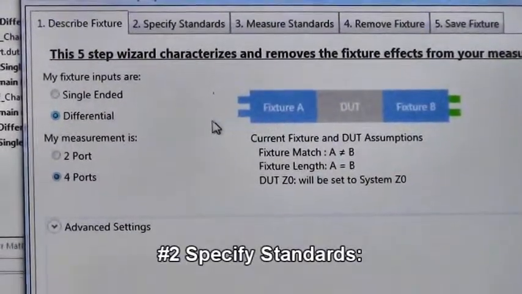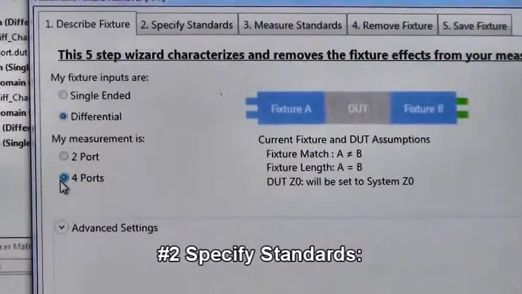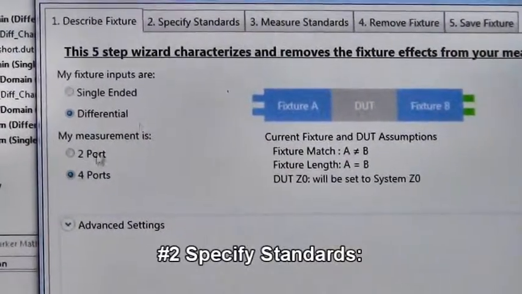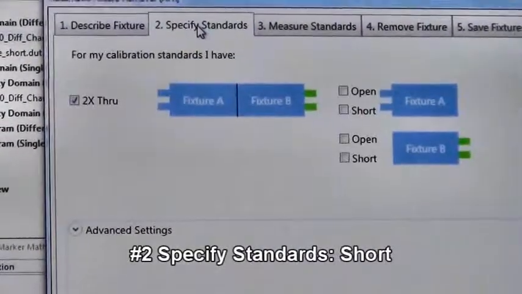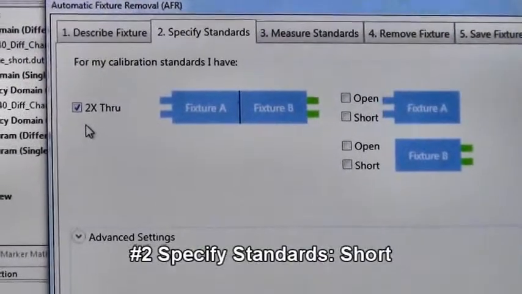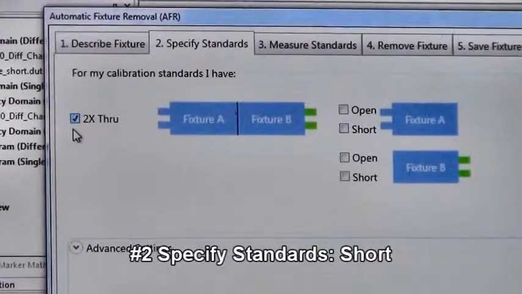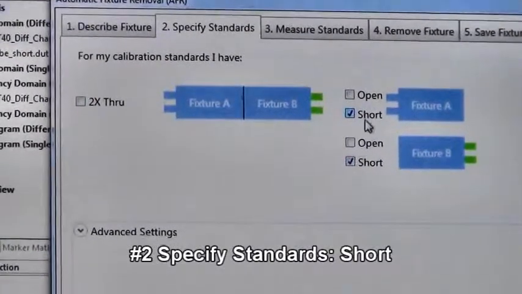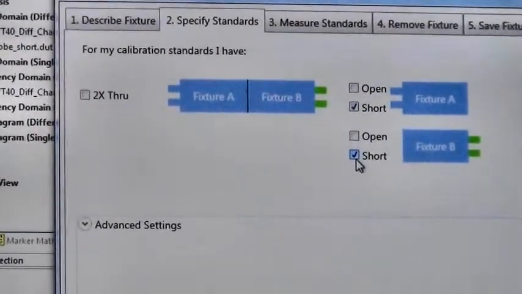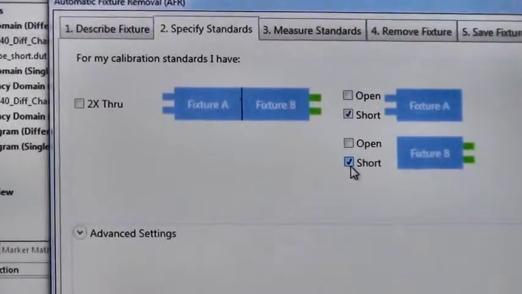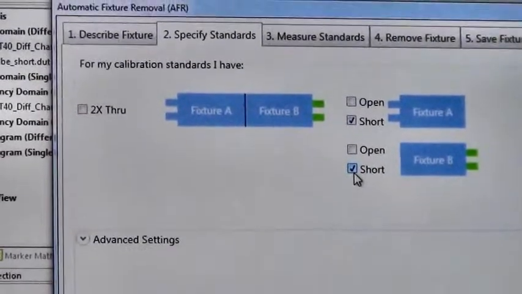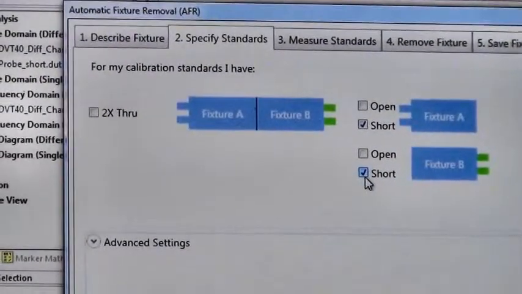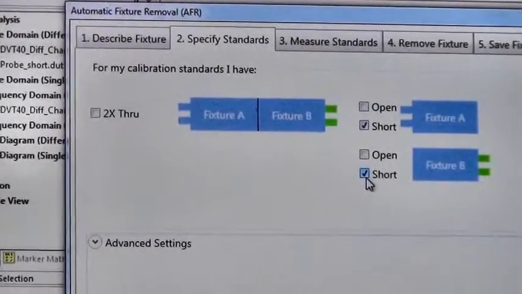What we're doing now is we've got differential measurements with a 4-port system, and step 2 is we specify the standards. As I mentioned, all we're going to do is use a short at the end of the probe tip as our only calibration standard. We could use an open, or we could do both if we wanted to, but it's not necessary, open or short.